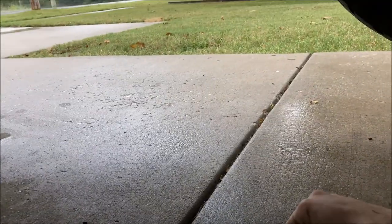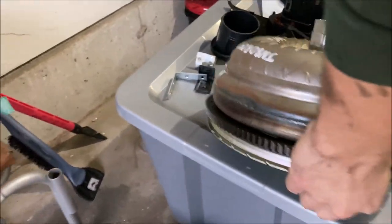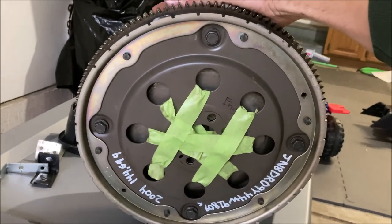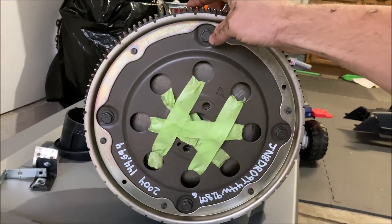With the starter removed and the inspection cover removed, you don't have an opening up in there that will give you access to the bolts that hold the torque converter to the flex plate. It's kind of hard to see what you're working with, so I'll give another visual. Be facing this end, and these are the four bolts that you'll be removing.